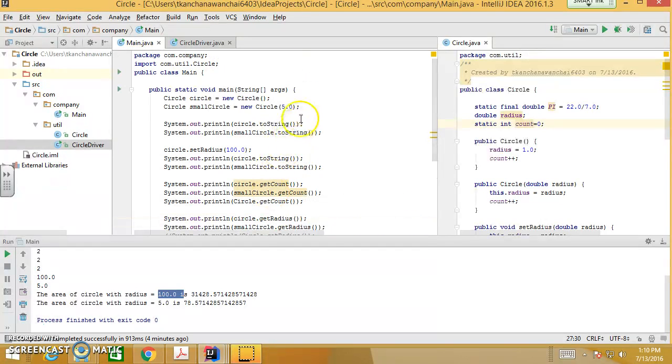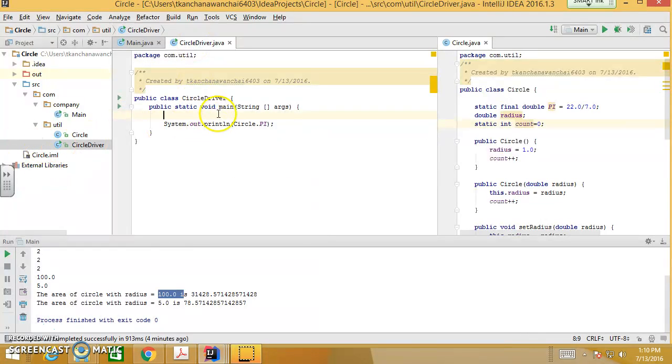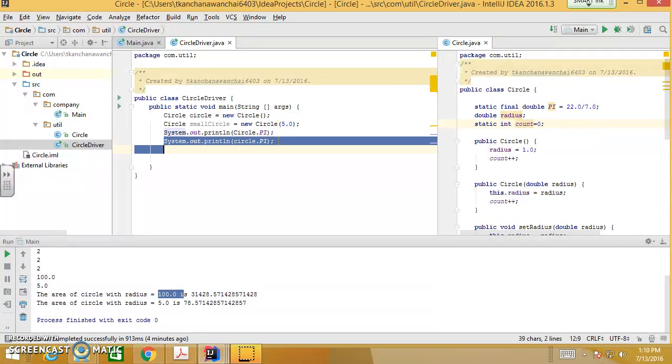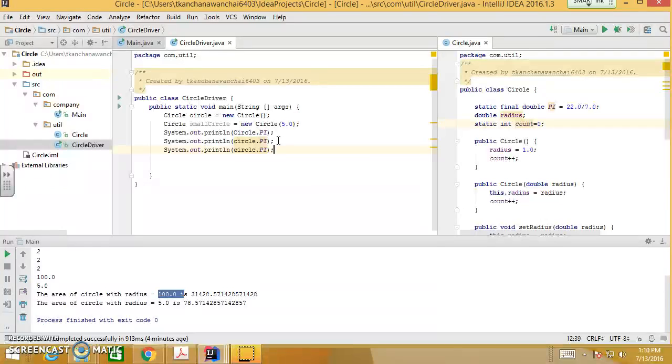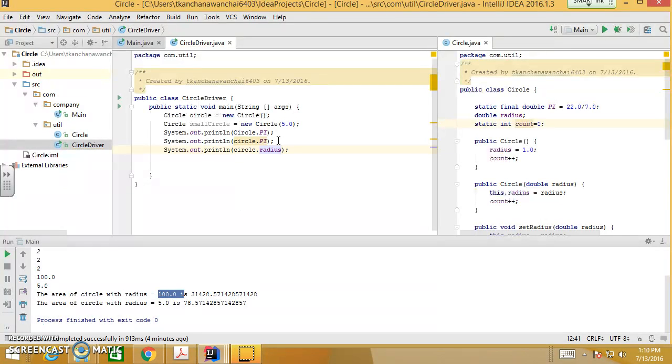If I try to do it inside the same package, and I want to access the default, I could. So this is the default. Pi is the default. If I want to access radius, I should be able to, because they are default.